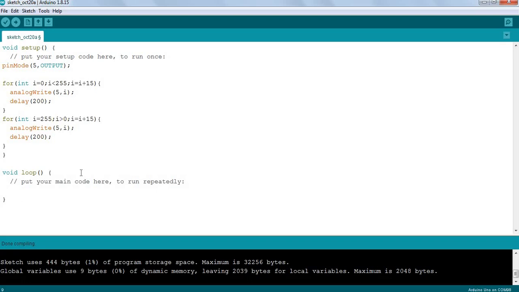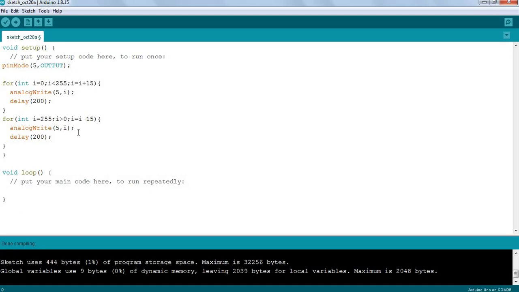What should happen? i's value should be decremented, not incremented. So it will be 255, then 240, then 225, then 210, then 195, and so on, it will keep on decreasing. And that will ensure that the brightness of the LED will start reducing, and finally it will reach a situation where the LED will be switched off.